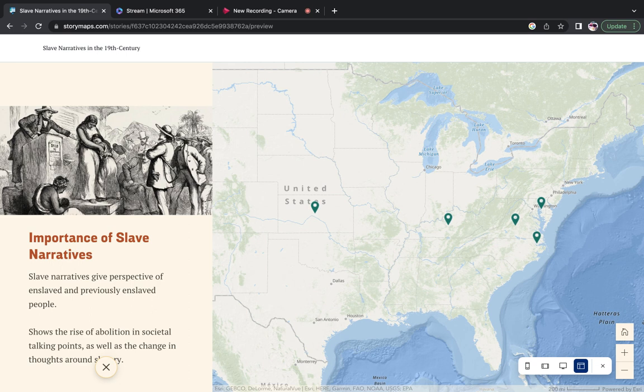When we are looking at slave narratives, we are looking at the life experiences and first-hand perspectives of the people who were most impacted by slavery in the United States. Thus, it gives the harsh realities of enslavement as we know it today. With these narratives, we are able to engage with the emotional responses that these narratives were meant to convey to the audiences. Much of what these narratives were meant to be used for was the progression of the abolitionist movement. These narratives would be funded by abolitionists, and those who were writing narratives about their experiences were encouraged to do so and to have their work published by abolitionists and edited by abolitionists.